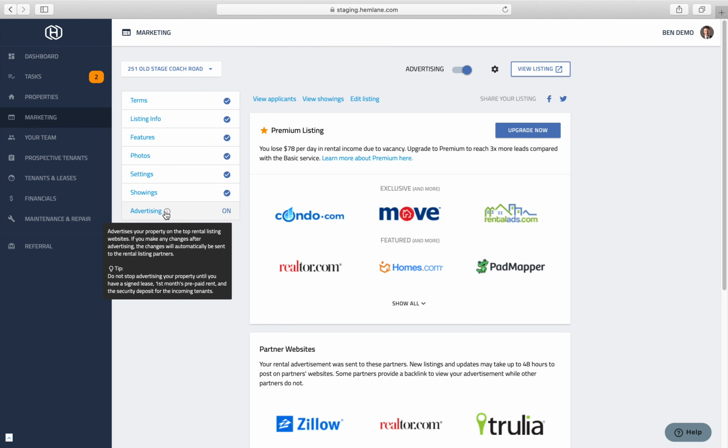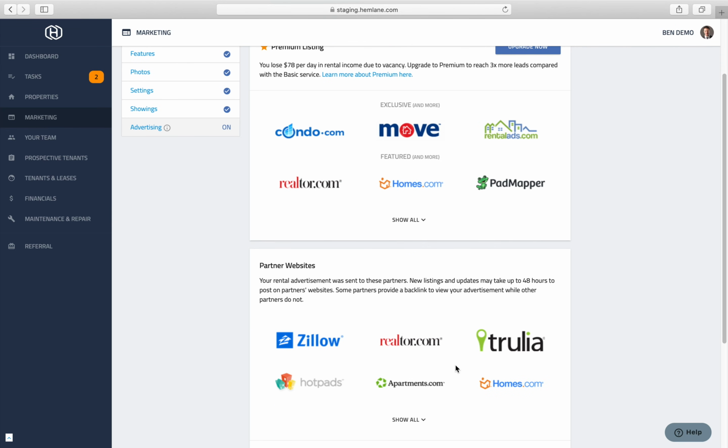Okay. Now also the listing service icons will be lit up here, so you'll be able to click and it'll either take you to the home page or your actual listing page. Some of these listing services provide a direct link to your listing, some do not. So you can click through to get to the listing service website, and then you'll either be able to search your address or it'll just appear.